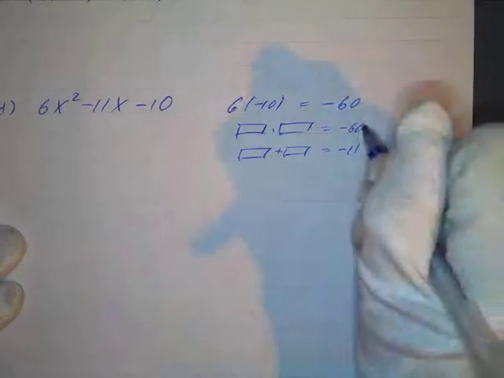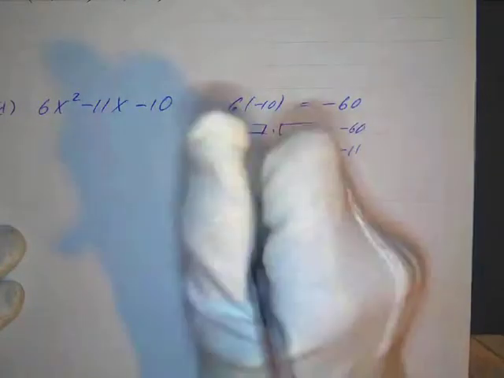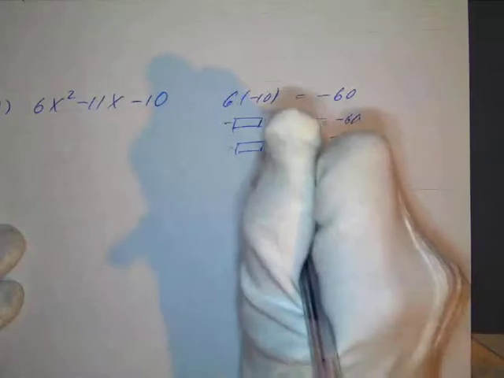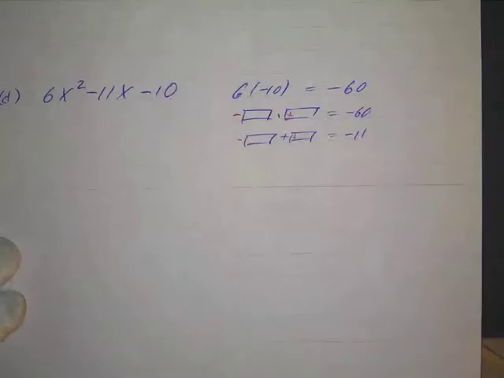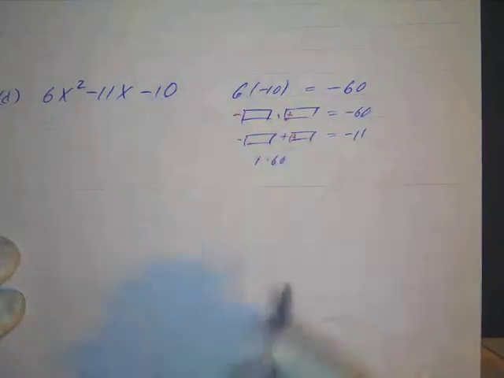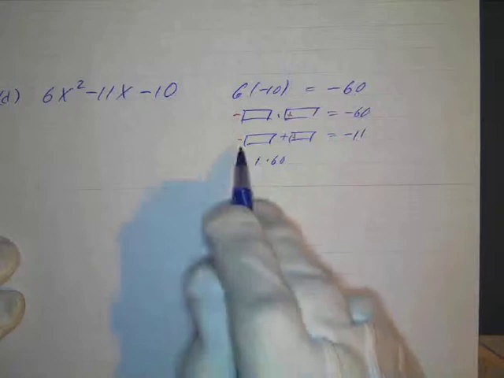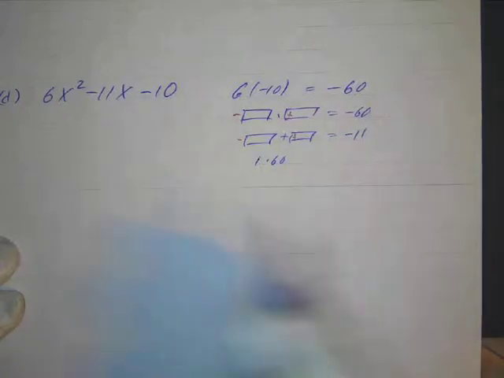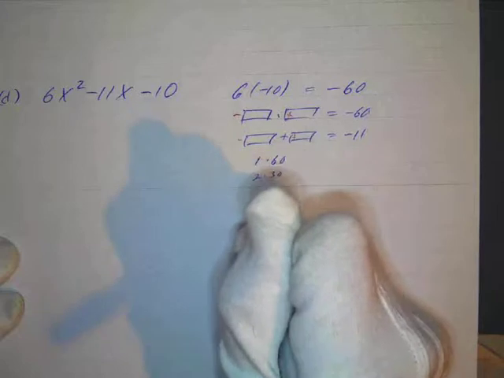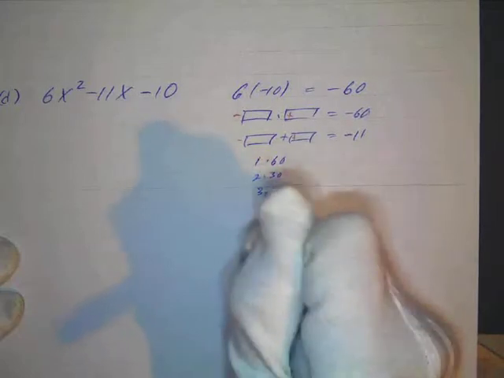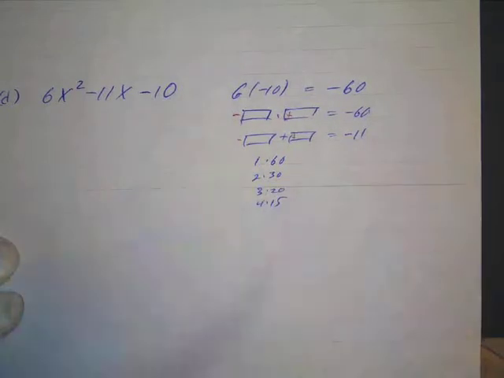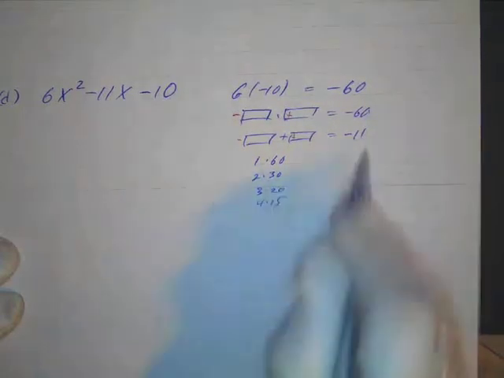So since they multiply to give a negative, their signs will be different. Since they add up to be a negative, the larger one will be negative. So I always write my larger one first. Negative, positive. And then you have to multiply to give 60. So 1 times 60. But then because the signs are different, they're going to differ by 11. That's not going to differ by 59. 2 goes in there 30 times. No. 3 goes in there 20 times. No. 4 goes in there 15 times. That works. These numbers differ by 11, so they're going to work.